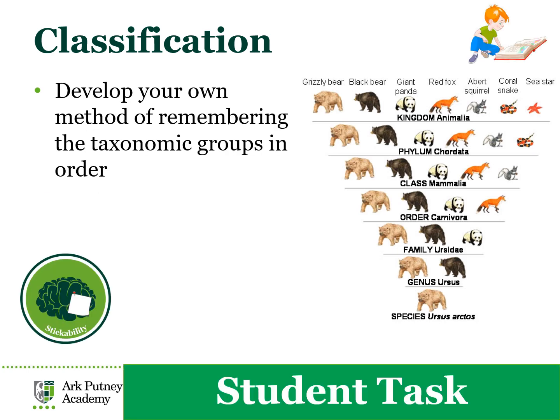So when I was 11, which was in 1995, I was taught a very simple method of remembering the taxonomic groups. So I learnt king penguins climb over frozen glacial slopes, and that still has lived with me to this day, 24 years later. So what I'd like you to do now is to develop your own method of remembering the taxonomic groups in order. It could be that you use the same one as me. It could be that you make up your own little poem to remember those taxonomic groups in order. So it's kingdom, phylum, class, order, family, genus, species. How can you best remember what taxonomic group comes first?